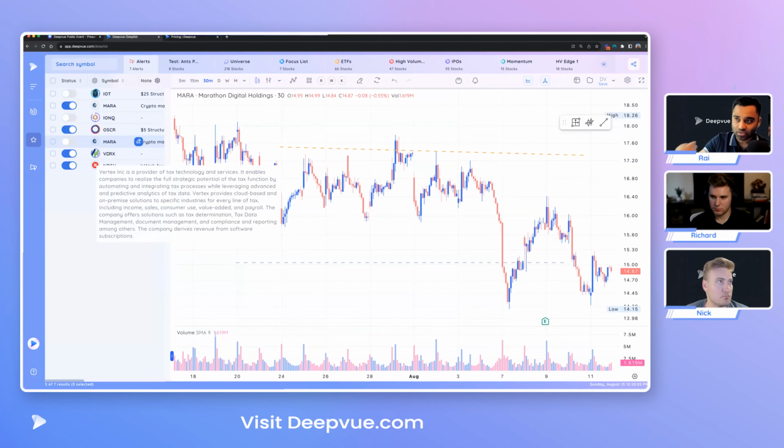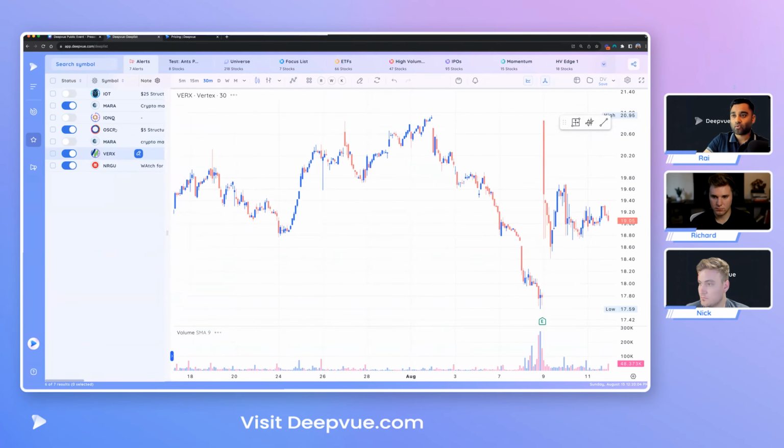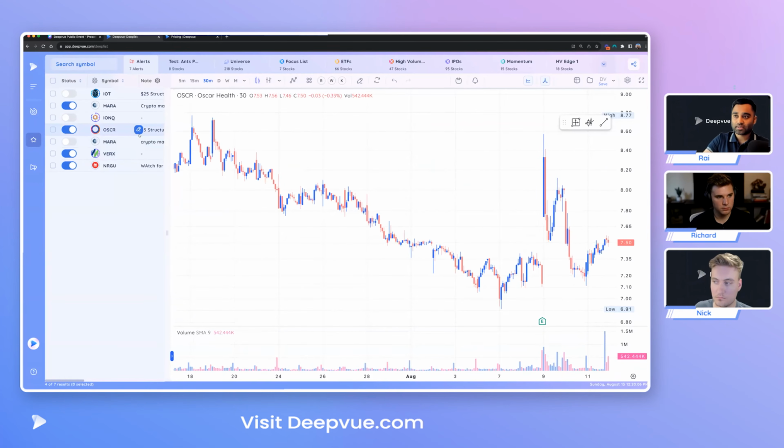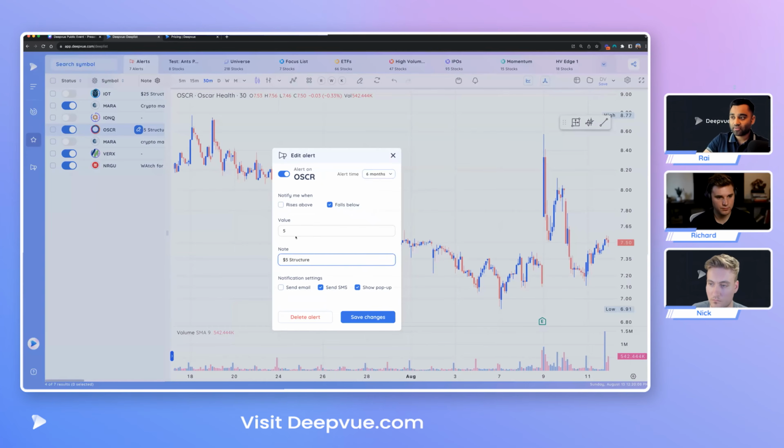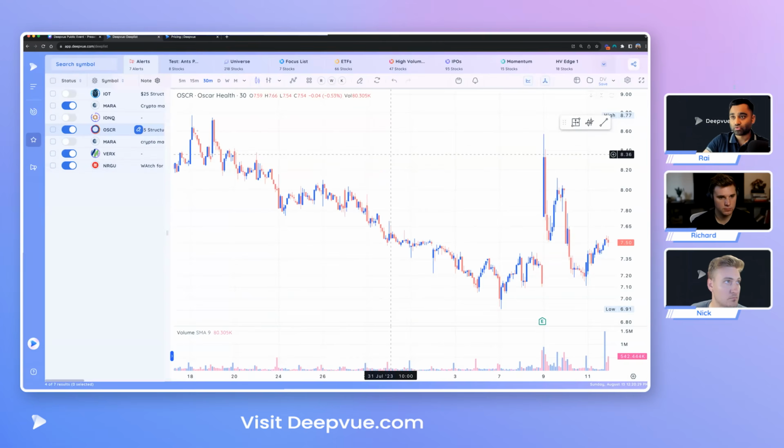The second layer is going to be conditional. So it's going to be based on, for example, only send me a notification if the value goes above this level and the volume is high, and the relative strength is 98 on a 1 month basis, and any other data point that we have in the system is also met. So that it will add a level of depth to our alerts, or flexibility in terms of reducing noise.